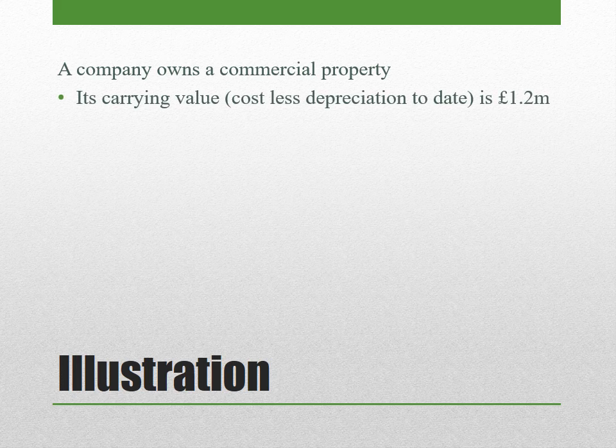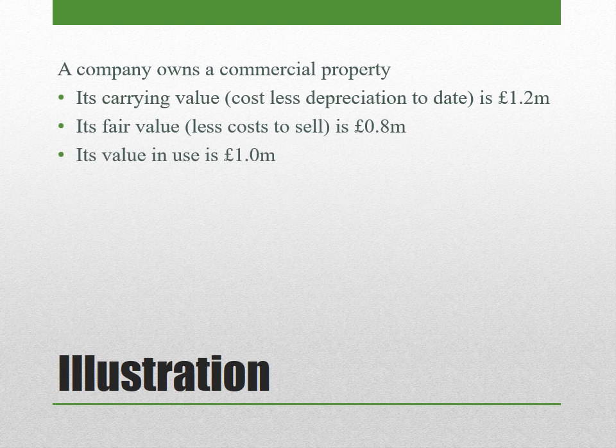Now that we've established how we calculate recoverable amount and carrying amount, let's have a look at an illustration of how this works in practice. So we'll say a company owns a commercial property. It has a carrying value of 1.2 million. Its fair value less the costs to sell is estimated at 0.8 million, and its value in use is estimated to be 1 million.